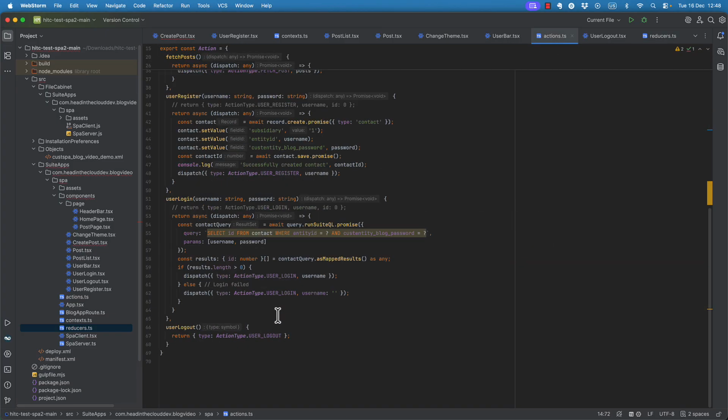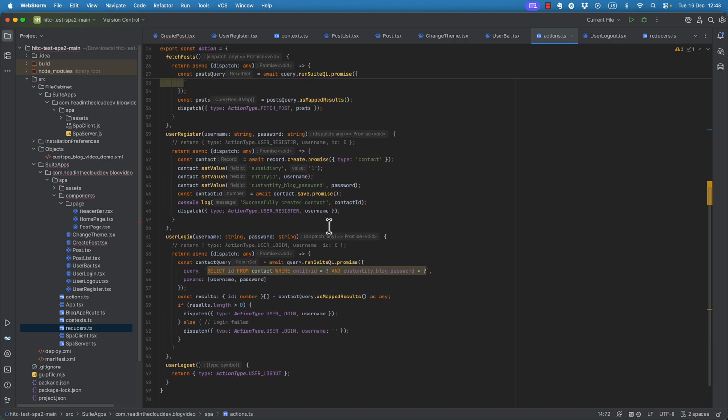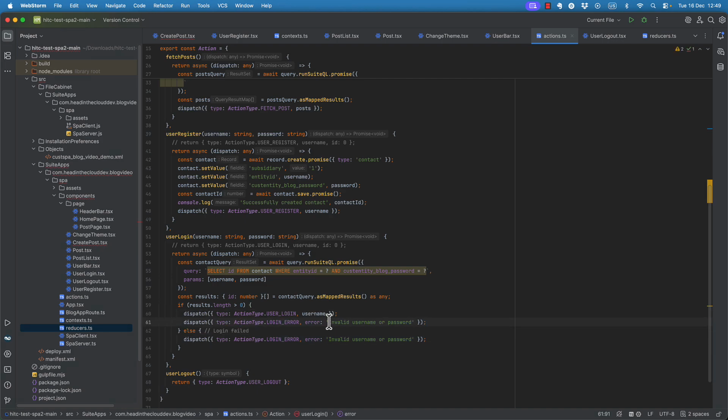So let's do that. But just a second, when does this action get triggered? After all, there isn't any point in the app where a user is going to intentionally call a login error, is there? No, of course not. Logically, it's part of our login action creator. If the login fails, we'll dispatch this to the reducer, letting it know. So instead of a blank username, we'll dispatch login error. We'll say error invalid username or password. And also, if the login is successful, we'll want to clear that error in case there were any previous failed login attempts.